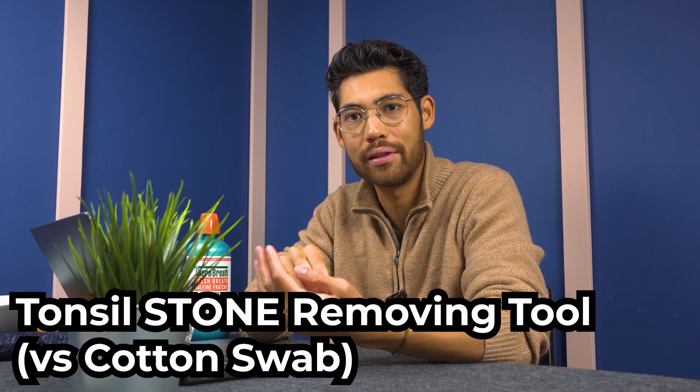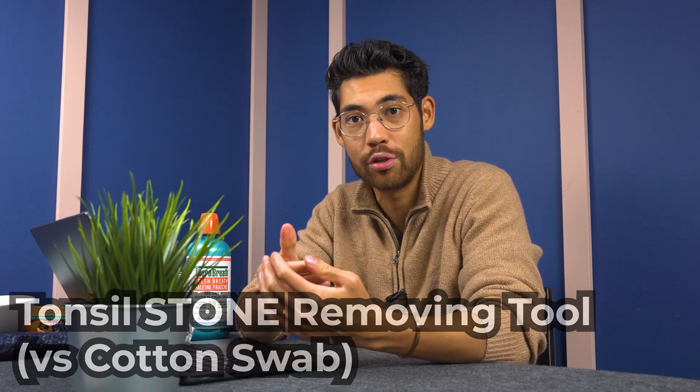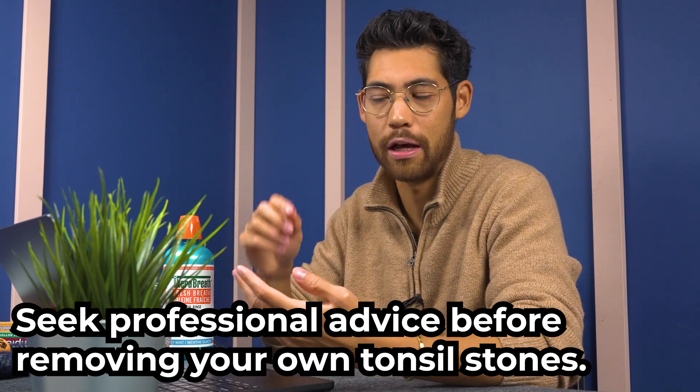The next solution is a tonsil stone remover. A lot of people use Q-tips, but Q-tips have a rougher texture, they're not long enough, and I think I was doing more damage poking around my sensitive tonsils. You can get a tonsil remover off Amazon — this one has a little light in it and a smooth-tipped end. It's probably worth about 10 cents to make, but for me it's invaluable because I can remove a tonsil stone within seconds, whereas with a Q-tip I was digging around for a minute and inflaming my tonsil even more. With the smooth tip, you're not damaging anything and you get the tonsil stone out much faster.